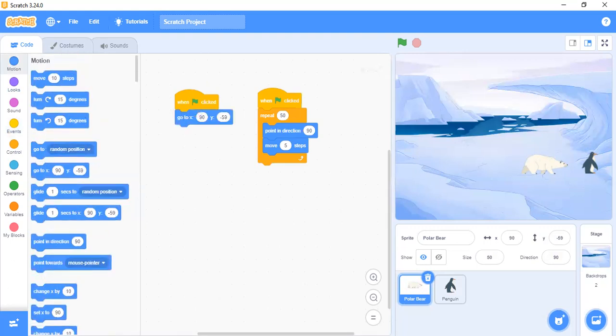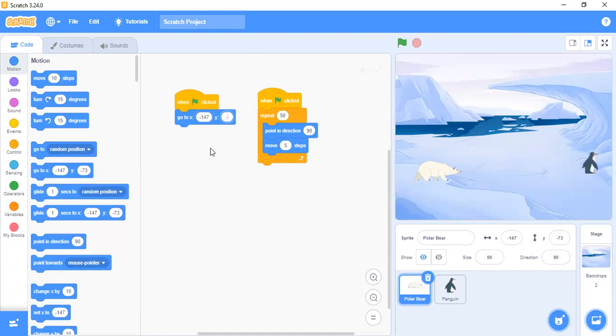What's X and Y position, Mister? X and Y position is the position of our sprite in here. We can see the position of our sprite in the properties here. Let's say the first position of the bear is -147 and the Y point is -73. So we can change the numbers in here, -147 and then -73.